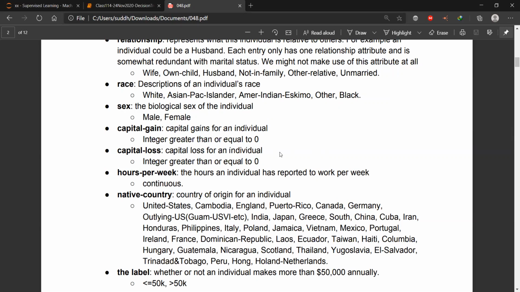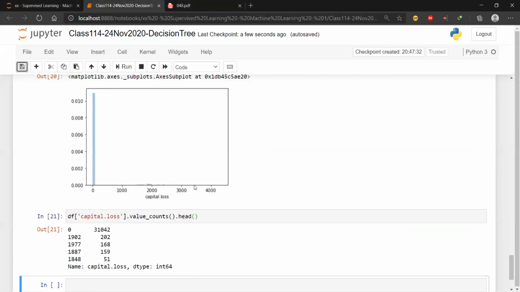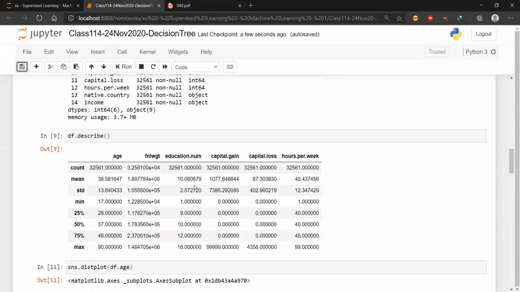But there is some issue. There are a lot of people with capital gain and capital loss being equal to zero, which is a concern. Either they are not investing at all, or the way the data was collected, maybe I'm just thinking out loud, they didn't get good reliable sources to get the data. Most probably they converted it into zero. That can also happen. We don't know how this data is really collected, so we can't really comment.